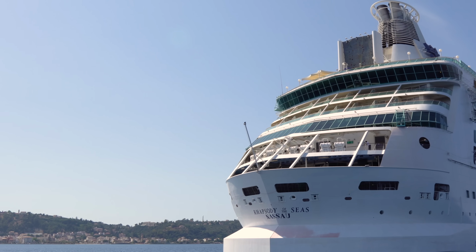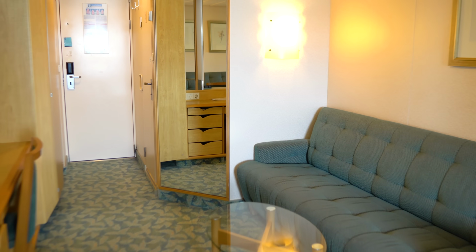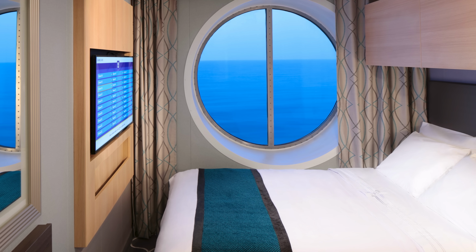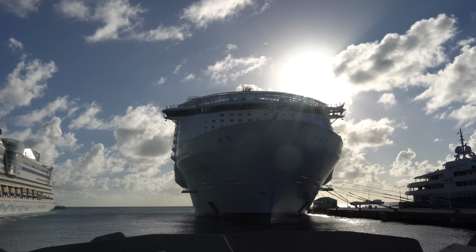One variation you may find of cabins on these decks are larger ocean view rooms, which Royal Caribbean calls spacious ocean view rooms. Another type of cabin are cabins designed for solo cruisers, such as Studio Ocean View on deck 3 on Harmony of the Seas. You won't find any balcony cabins or suites on the lowest passenger deck.